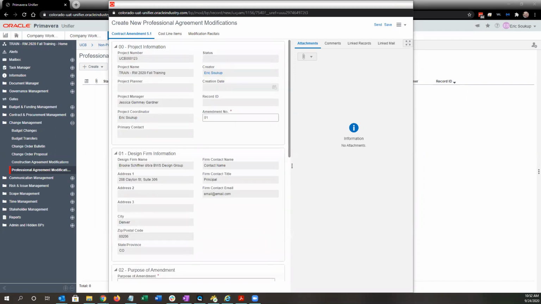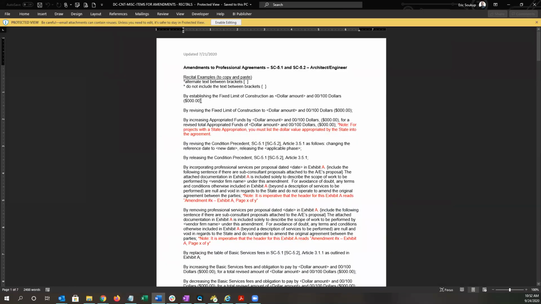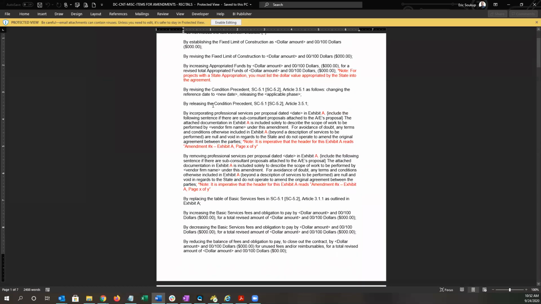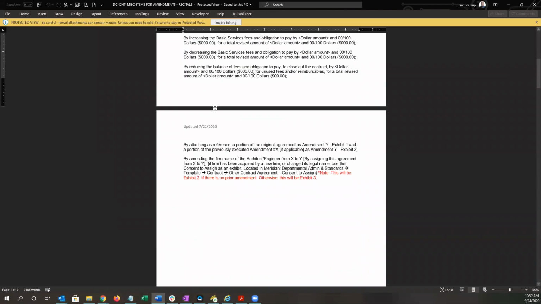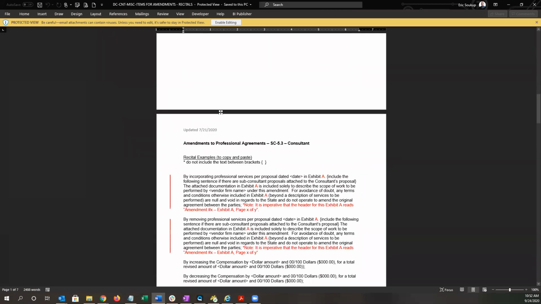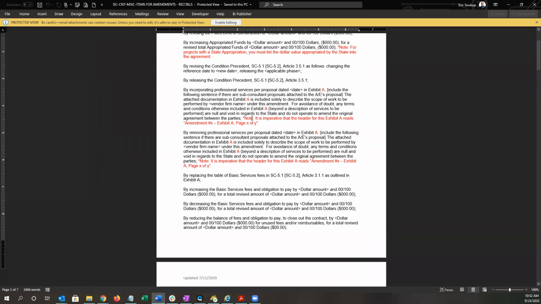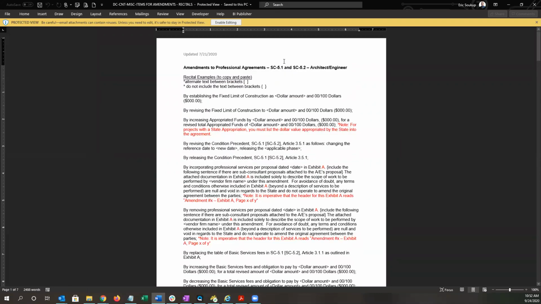So I just got the file here with the recitals. So that there is some guidance to make sure we're putting in the appropriate recital. The 5.1 and 5.2 are right here at the start.